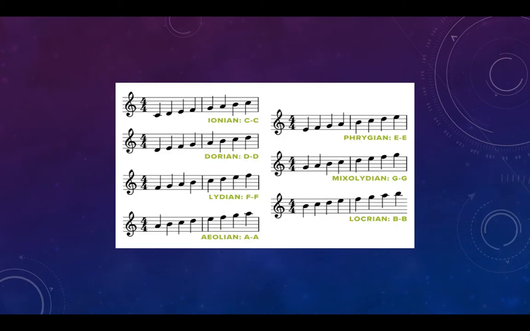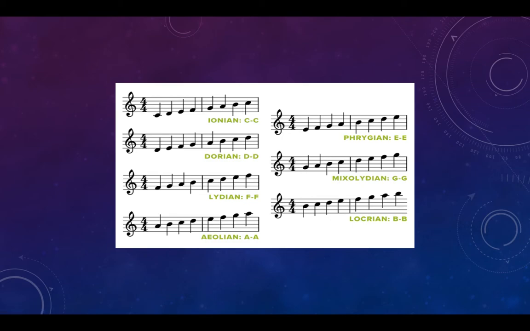And here we are. So basically, modes are all the white notes going from one letter to an octave higher. So the Ionian mode, which is the top one there, I don't know if you can see my mouse moving, but I'm circling it. That's actually the same as a C major scale. It's all the white notes from C to C. So that has the pattern of a major scale.